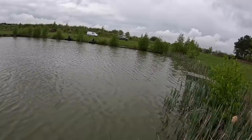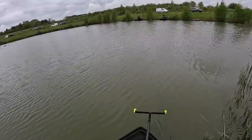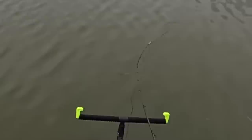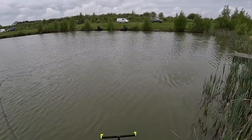So that's me and Beastie that you can hear having banter. You will get this in a lot of matches, especially if you meet regular anglers. I do fish at quite a lot of different venues, believe it or not. And you do come across lots of absolutely fantastic anglers, of which Beastie is. And just trying to get in each other's heads, really. It's just part of the game. He's a super nice guy, unbelievably good angler, can get £100 out from any way he puts his float.